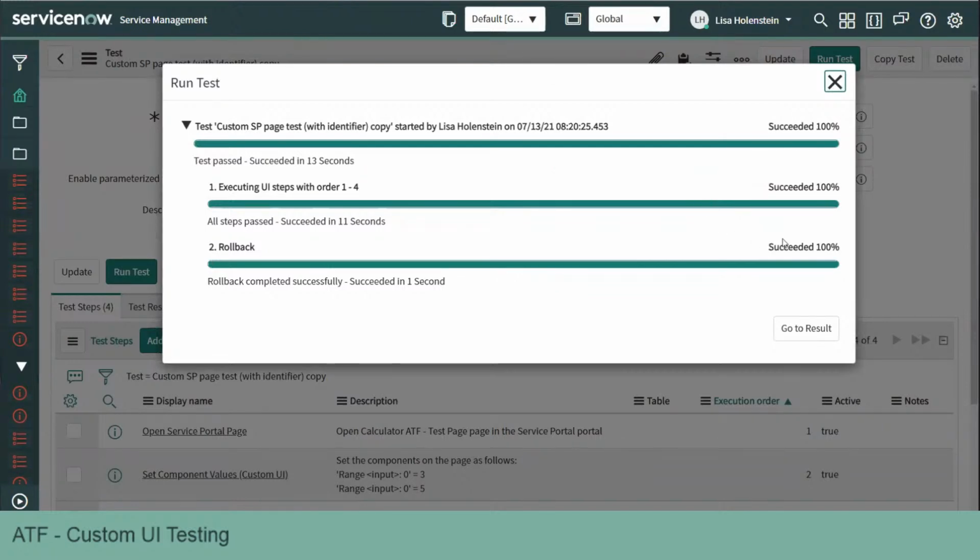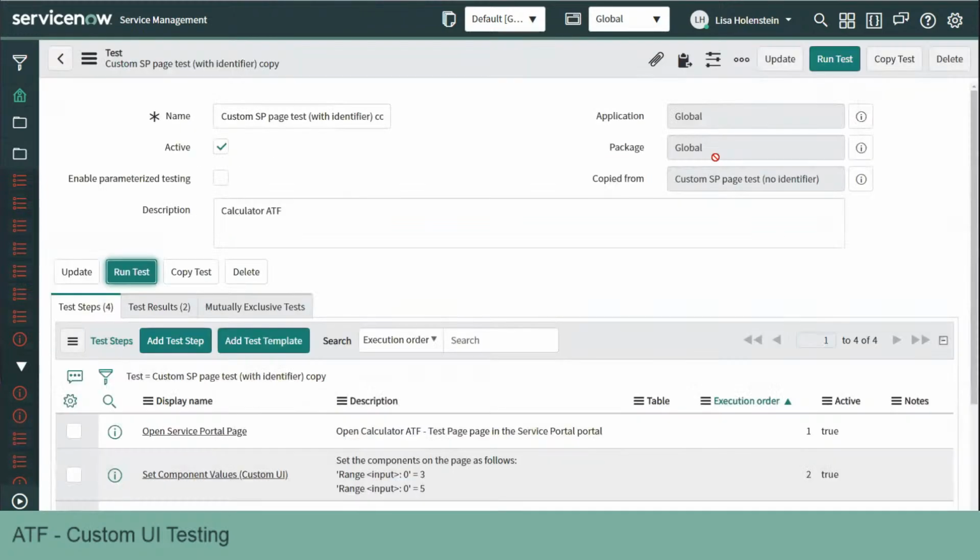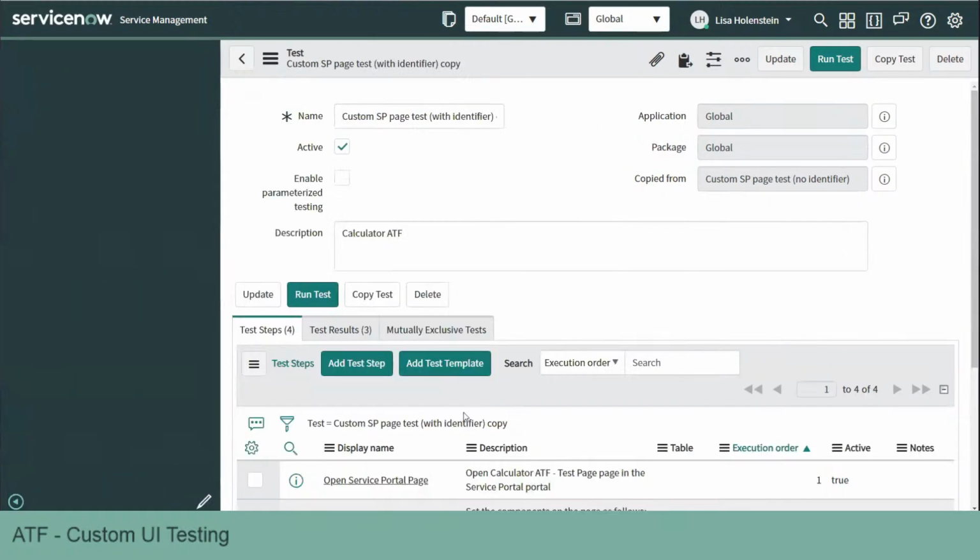Now that we know which component is which input is the right one, now our test is successful. So that is custom page testing for service portal pages and UI pages. Nice.